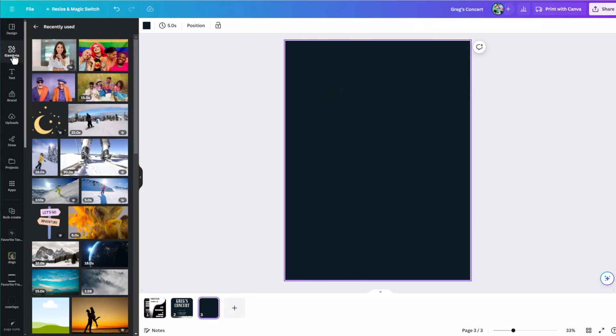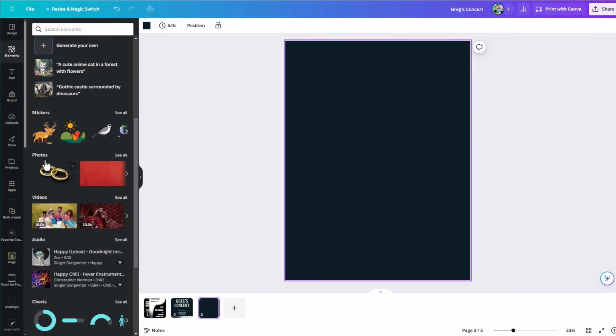Let me just go to a blank page now, and just to show you, the next tab here is the Elements tab. The Elements tab is pretty much for once you have a template or a blank project and you want to find more assets to add to it. You're really going to use this Elements tab a lot. Now it's showing recently used here, but if I go back to the base level underneath this Elements, you basically have content in a bunch of different categories all under this Elements.